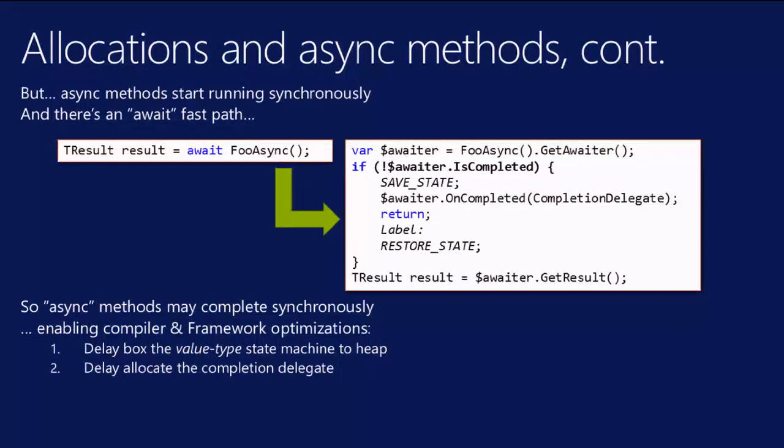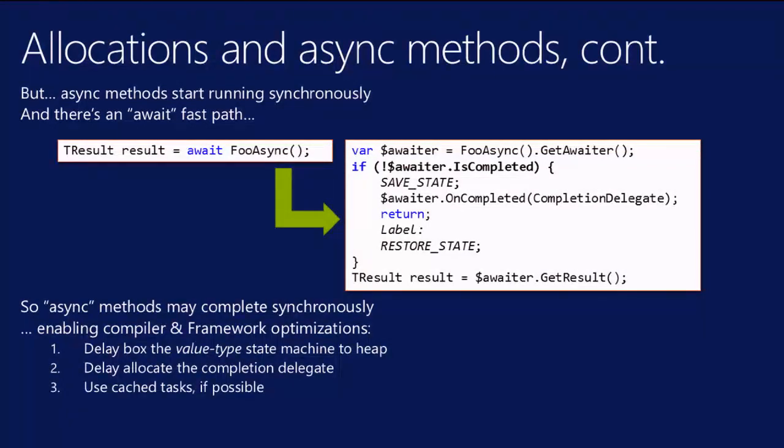We also wait. Remember that delegate you see in there? There's a completion delegate that's going to be registered to the awaiter. We're going to say, hey, OnCompleted, call this completion delegate. That's what jumps us back into our async method where we left off. Well, if we never have to be asynchronous, we never have to make a completion delegate because we're never calling OnCompleted. So we wait to do that until the last moment, until we really have to.